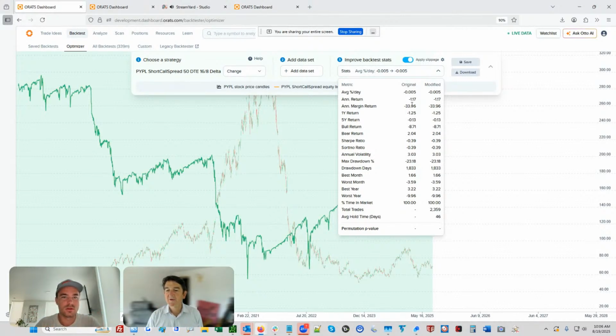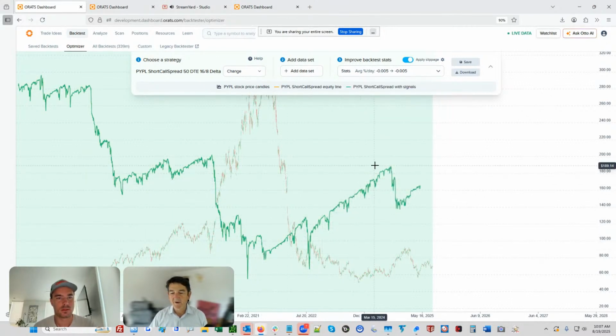Yeah, so as we saw before, this strategy loses 1.17% per annum annualized return. Per day, that works out to 0.005% per day. So the reason that we choose percent per day is this is often trading every day or calculating that every day. And what we're going to do is we're going to cut that down.